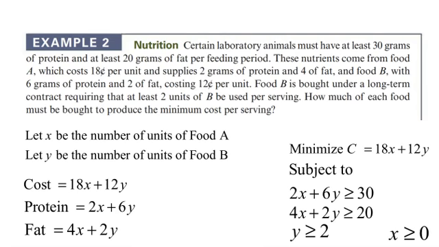But I want to keep in mind that X and Y have to be positive, so in essence, I want to just focus on first quadrant results. It doesn't make sense for X and Y to be negative, so I'm going to graph these lines only in the first quadrant. So we have 3 of them. 2x plus 6y equals 30 will be one line. 4x plus 2y equals 20 will be a second line. Y equals 2 will be a third line. From there, we want to find our feasible region with our corner points. Test to see if we can find a minimum.